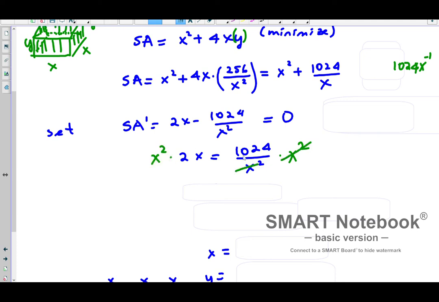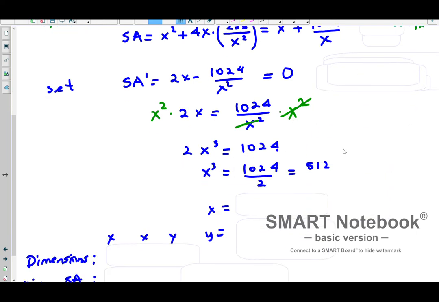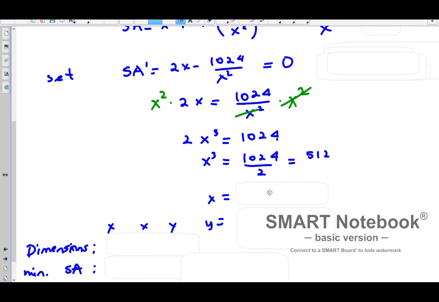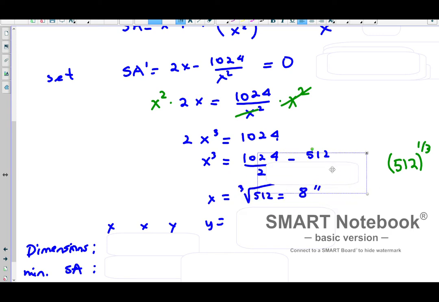So now we have 2x cubed equals 1024, and then divide by 2, x cubed equals 512. Okay, so x cubed equals 512. At this point, just take a cube root, right, to solve for x. If you take a cube root, you can put into calculator 512 to the power of 1 over 3. That's one way. Or find the cube root sign. I think it's under your math menu. So you will get 8. And units were inches. So 8 inches we're getting for x, one of the dimensions.